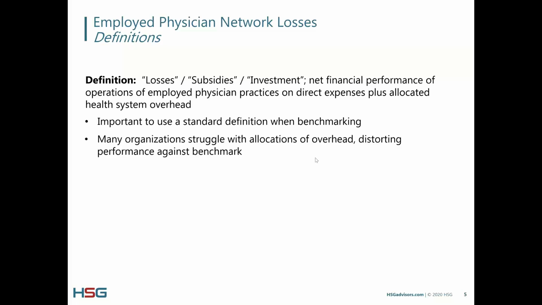One of the things organizations struggle the most with is allocations of overhead, which, if you're under allocating, can make you look really good, or if you're over allocating, can make your practices look really bad. But that needs to be done correctly in order to meet that definition and in order to be able to benchmark properly.